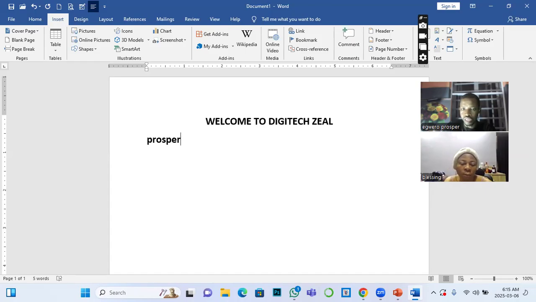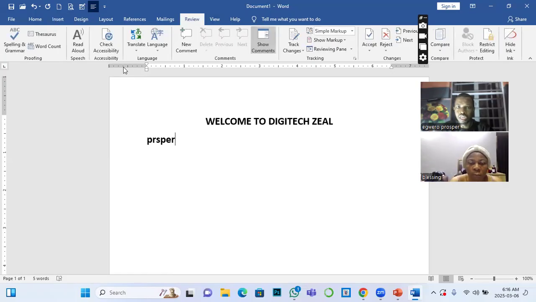So if I make a mistake now, let me remove the O. If I remove the O like this, this will be checking the error. Now it might see this as a reasonable word, but we have what we call spelling and grammar, which you can get under Review.